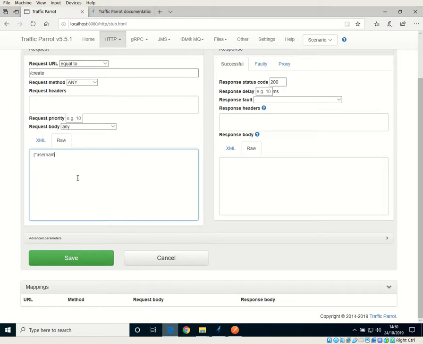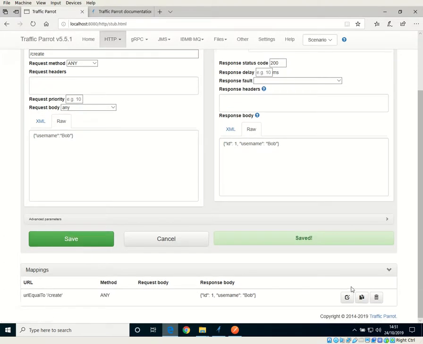So let's say the request has a username, and the username can be Bob, and the response is an HTTP 200 response, and the response looks like this: ID 1, and just repeat that username. Okay, save that, and there we go.